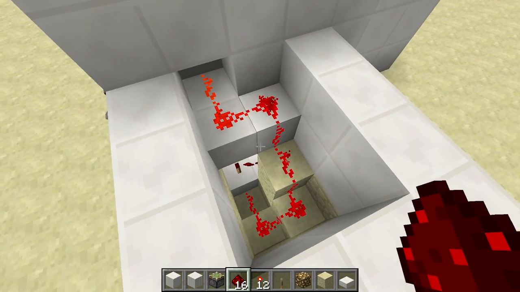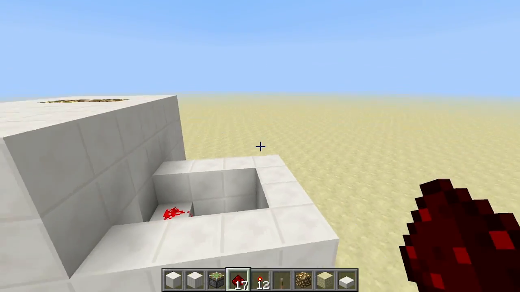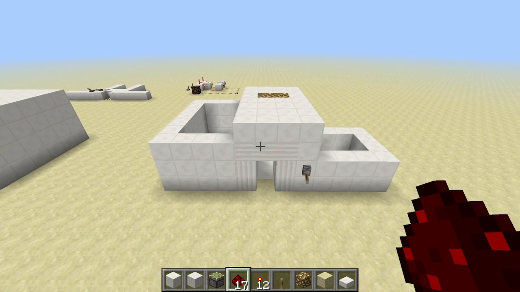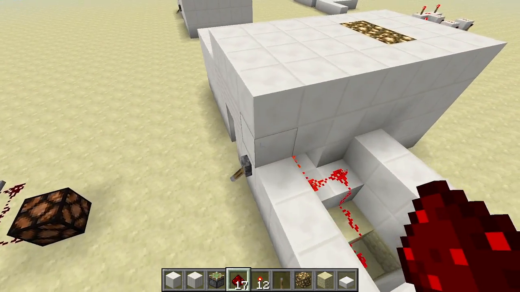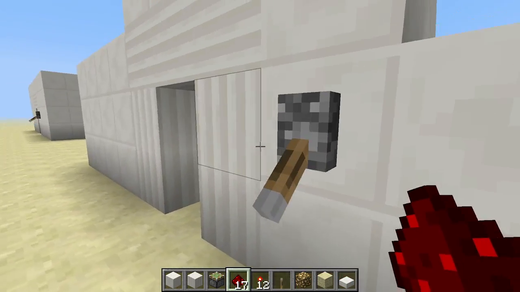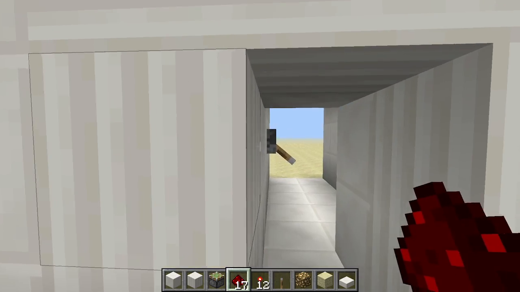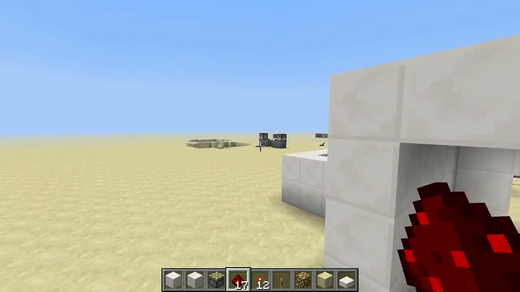And this is why redstone creations end up being so damn big and taking up so much space. I mean, you can see the size of this for what it is. It's 2 pistons with a couple of switches. But you've got to keep everything separate from each other in order to stop it interfering. So there we go. That now works. So does that one. And we've now made a fully working door.